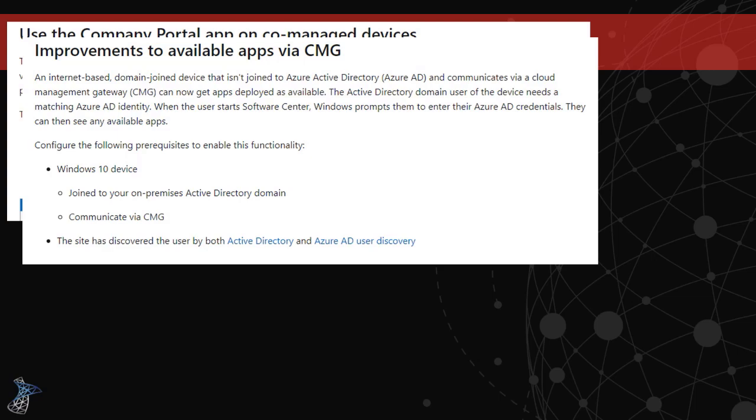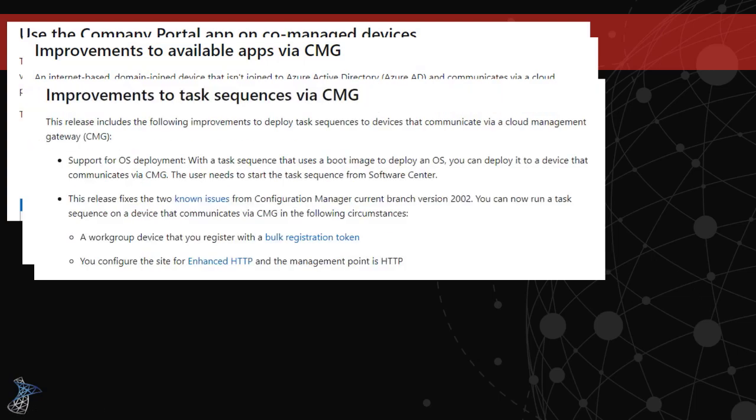But also we wanted to take that stance so that if this ever happens again, customers are in a really good position. So there's a number of changes that we made to CMG with regards to AAD authentication. There's a known issue at the moment where if you are on the corporate network and talking to a CMG, you may fail to get user policy for AAD joined devices. That's going to be fixed in upcoming 2006.